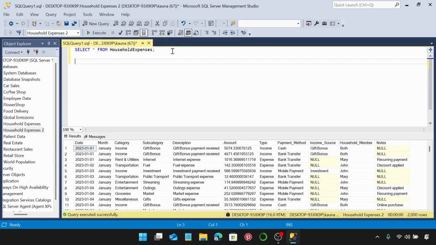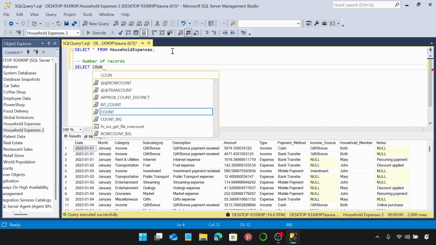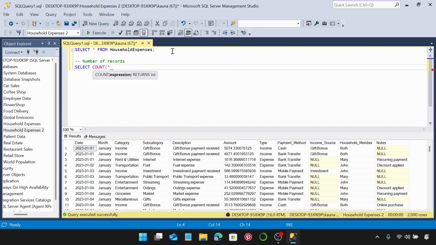I'm just going to write number of records, and we're going to do a count of our data set. Do we have any transactions table?